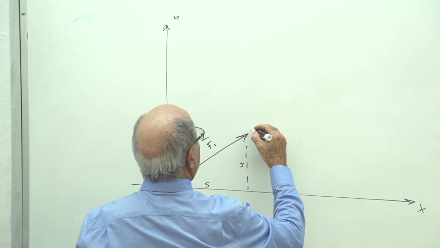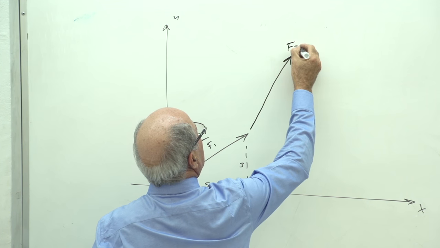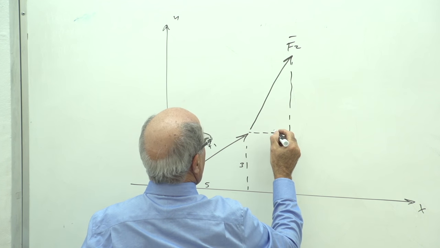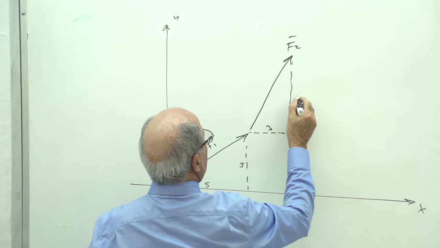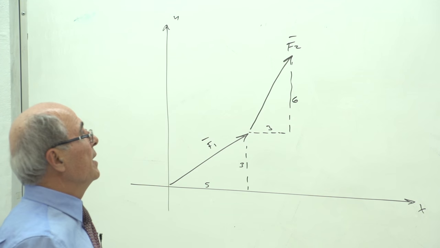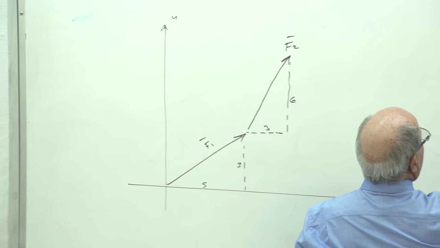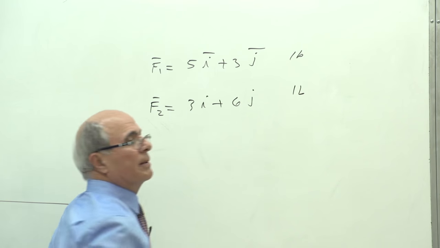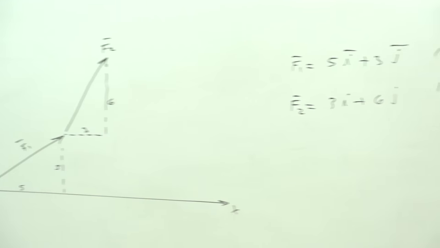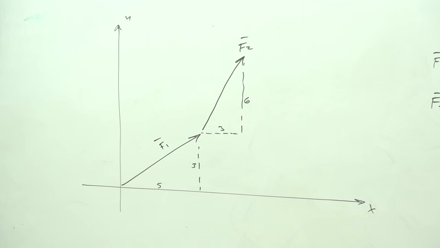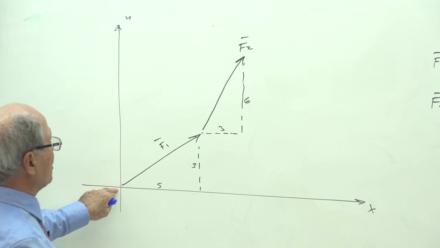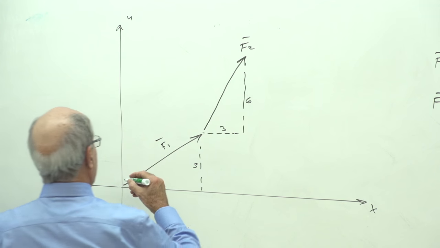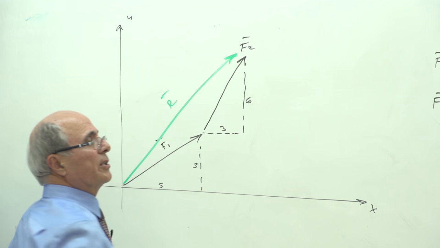Then let's look at another vector here, F2, which has, let's say, 3 and 6. Okay, how do we represent F2 now, guys? F2, of course, is equal to 3i plus 6j. Correct? Okay, where is the resultant? Like what we did earlier. Where is the resultant? This is why I'm trying to form a polygon. I started from O, toe to head, yes? So this is only two vectors. So I'm putting the resultant now. This must be the resultant R, yes or no?